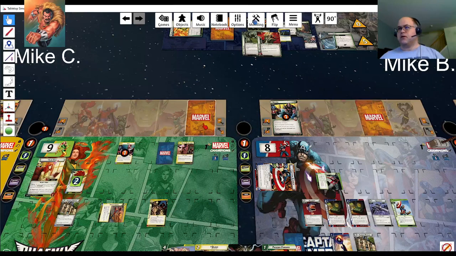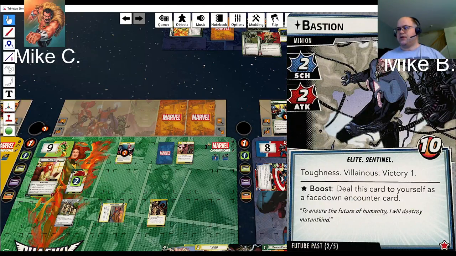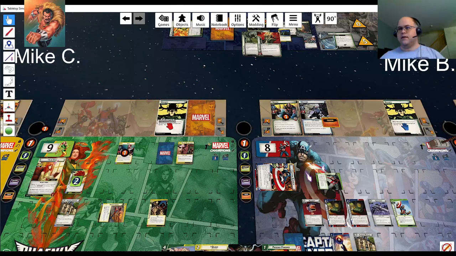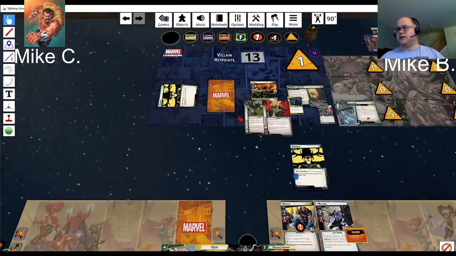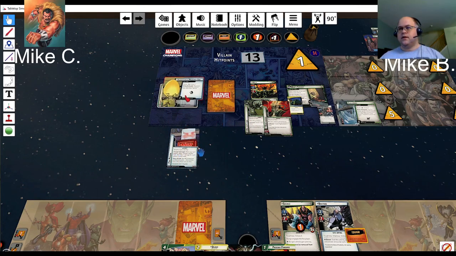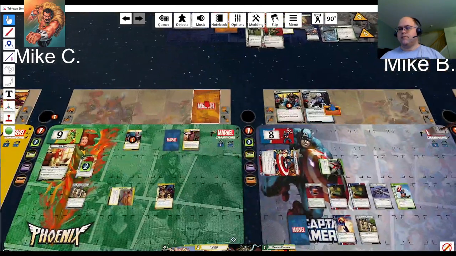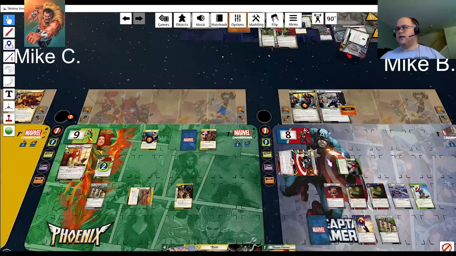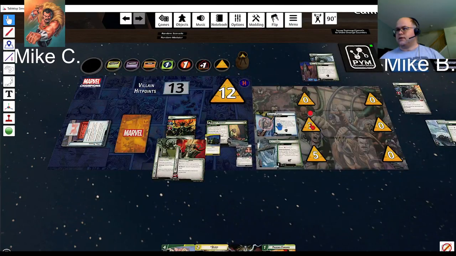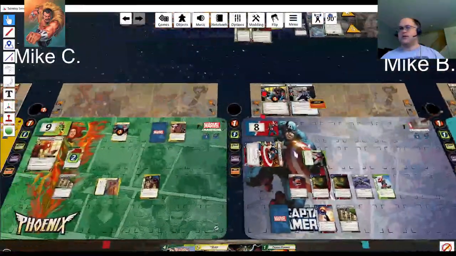All right, encounter cards. Bastion. Jesus Christ. 10 hit points. Advance. Oh, double advance. So we're going to be putting 8 threat on, 10, 11. 11 threat on. Wow. And then the portal. Player order, so it's got 6. I feel like that's another one we need to get rid of.